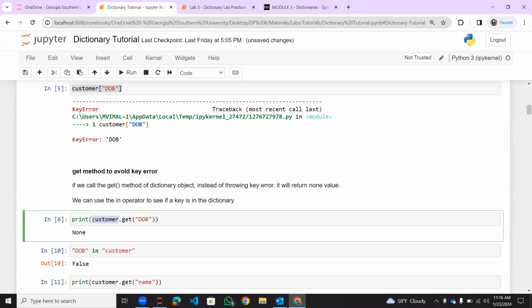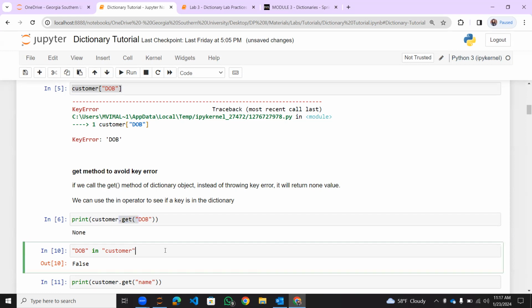A variable and the methods. So we are going to access the methods available. To access the methods from this object, you'll use that dot, and get is the method. When you try to access a key that is not there through the get method, it will simply say None, which is better than the key error, right?